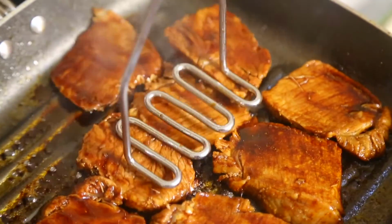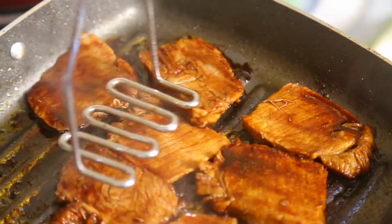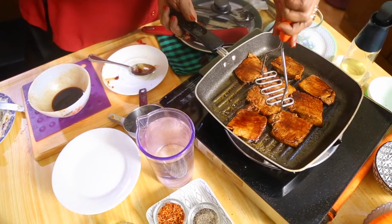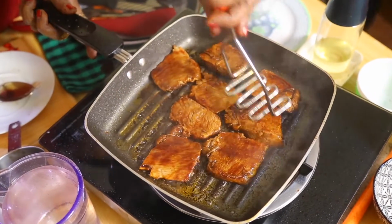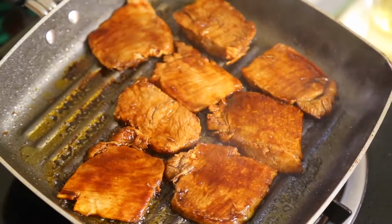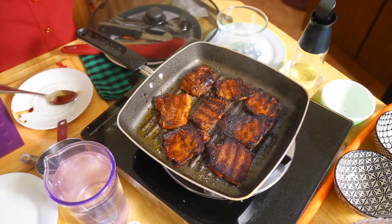On the grill pan only I have put, we can use the normal pan or this grill pan, no problem at all. Already this is boiled, but I want to grill this so that the meat will be tasty. So it will take a little time for us to grill, at least 10 minutes to grill and take this, right? If I am baking it, how long will it take? At least 45 minutes it will take. Now we are grilling it. Within 5 minutes, I think it has got grilled. So it's nice to serve with that.